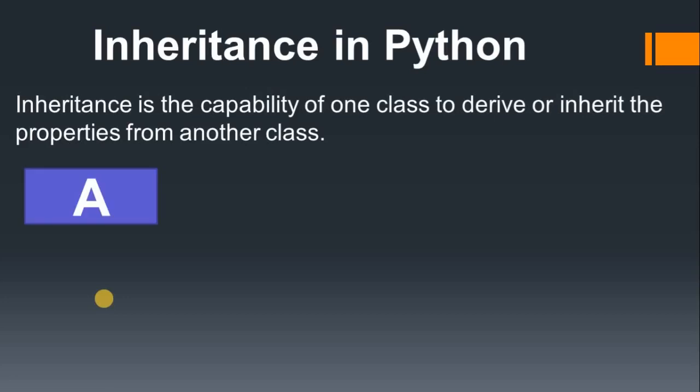In a program, as you know, we can have more than one class. Suppose we have class A and B, and these two classes are connected with each other. Connected means they have some relationship between each other. For example, in a family there is a relationship between the family members. Here you can assume B is a child of A, meaning A is a father and his son is B. So B will take some properties or features from A.